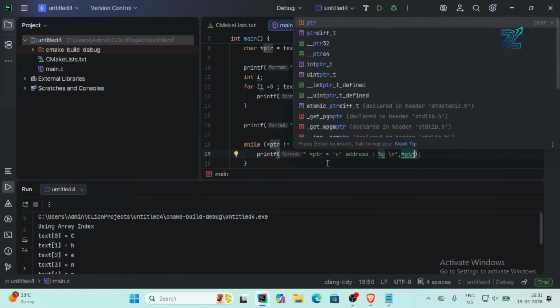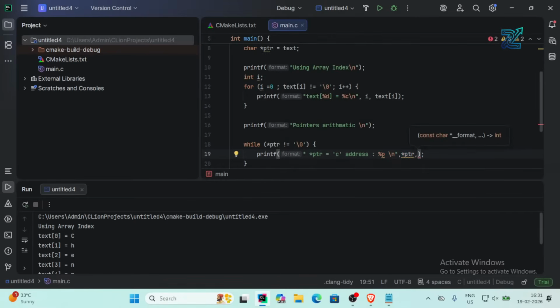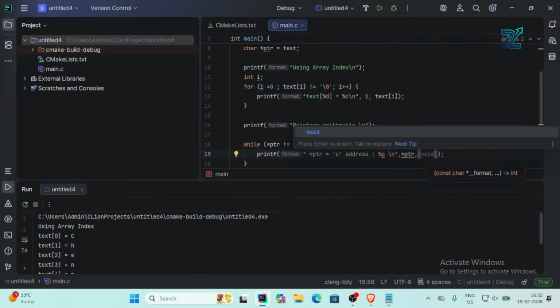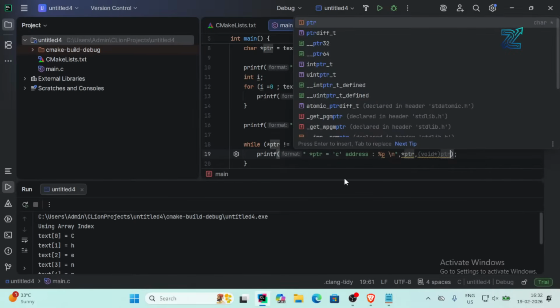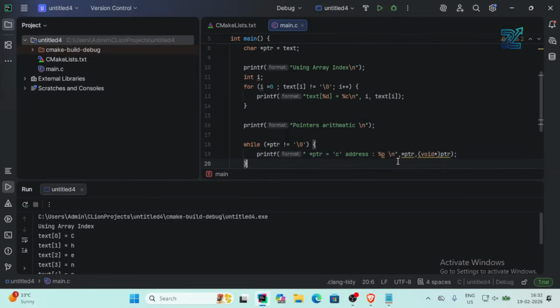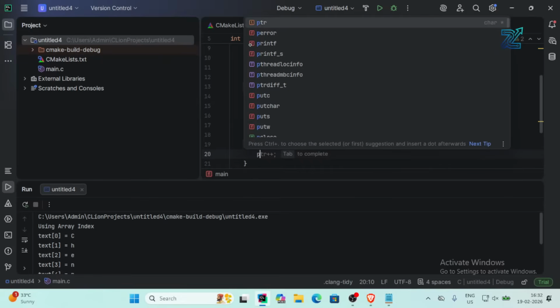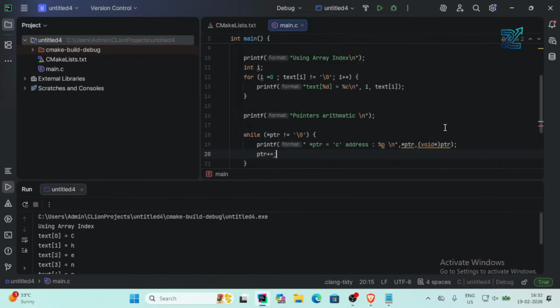After that, we have to use conversion of void star, after that, pointer. So while doing this, we will get the address of it. So now, after every iteration, we have to increase the pointer by 1 to move on to the next one. So we are printing the address of every character. After that, we are increasing the pointer by 1.